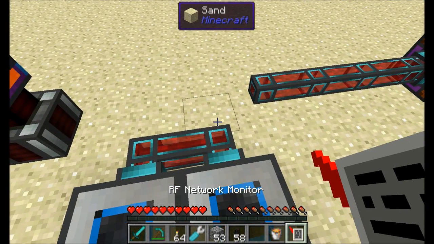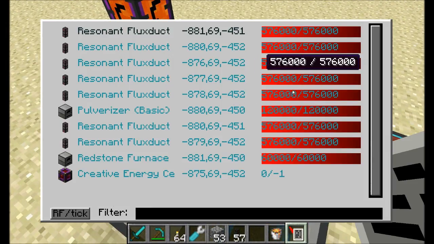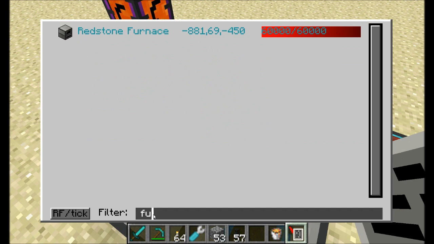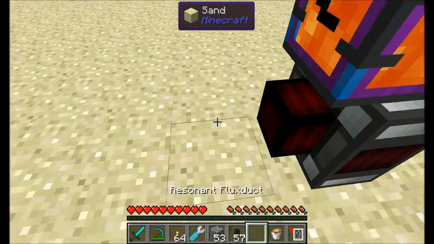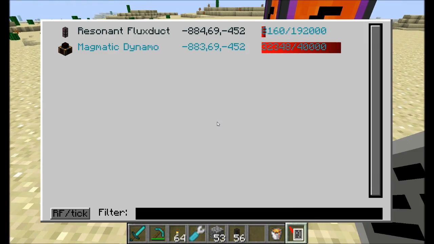We can go ahead and hook this up to our power system here, and we'll notice that this thing's filling up, and we can see now we're connected to a bunch of other resonant flux ducts, obviously. And you can filter this, so if you just want to see resonant flux ducts, you can do that, or if you just want to see furnaces, you can do that as well. And there's also an option to turn it on to RF per tick mode, so you can see how much it's generating or using. It's a nice way to track and figure out what kind of power generation is occurring. So if I click this on, we'll be able to kick this guy into gear, and we can see the magmatic dynamo draining power and the resonant flux duct getting power.